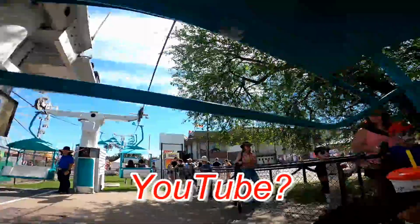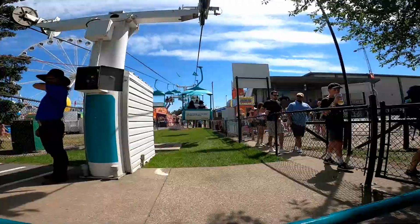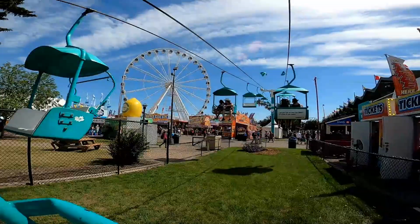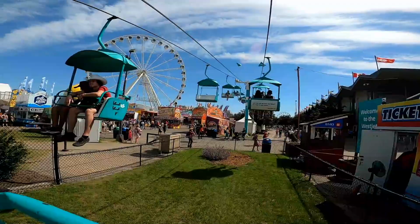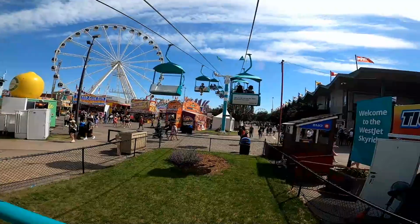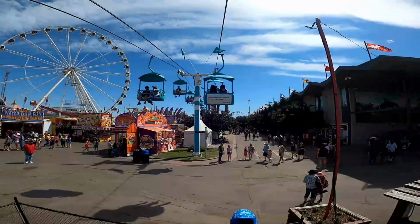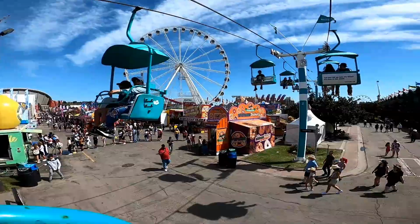Stampede features one of the world's largest rodeos. In 2008, the Calgary Stampede was inducted into the Pro Rodeo Hall of Fame. The event can be traced back to 1886 when the Calgary and District Agricultural Society held its first fair. In 1912, American promoter Guy Weadick organized his first rodeo and festival, known as the Stampede. By 1923, the festival became an annual event when it merged with the Canadian Industrial Exhibition to create the Calgary Exhibition and Stampede.